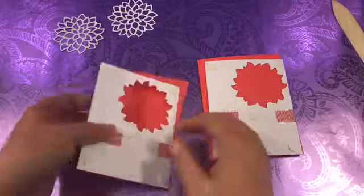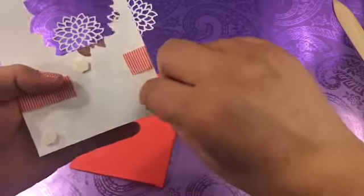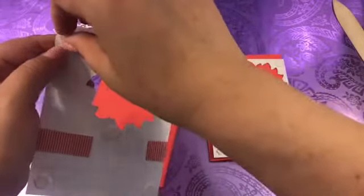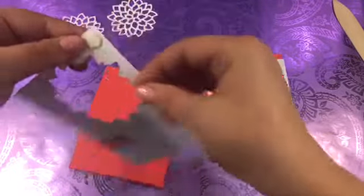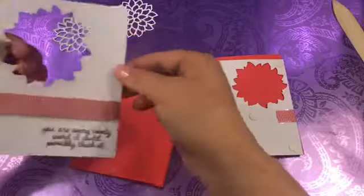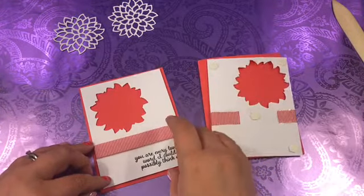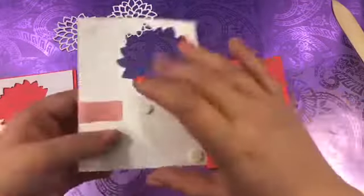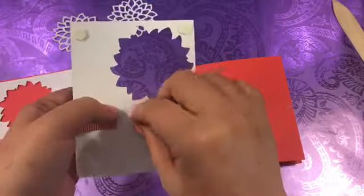Okay, so there's our dimensionals. So peel the backing off of these. I'm trying to not touch the black stamp on the front. It should be dry, but I like to be safe because I'm a smear queen sometimes. I'm going to kind of center this on here. Okay. Both of these. I lifted it so that there's room for the ribbon underneath. By the way, that's why we didn't just attach it down with regular adhesive.